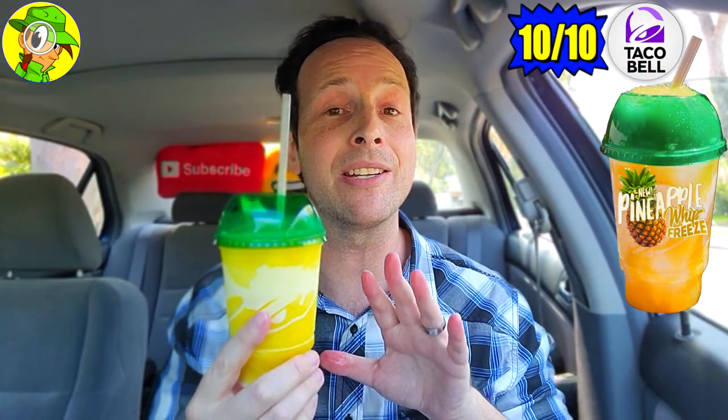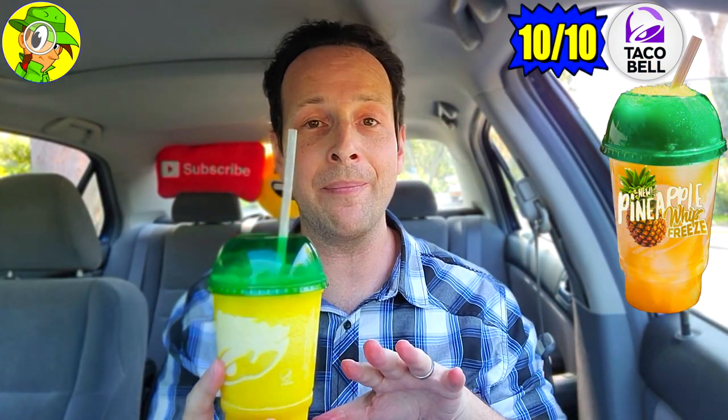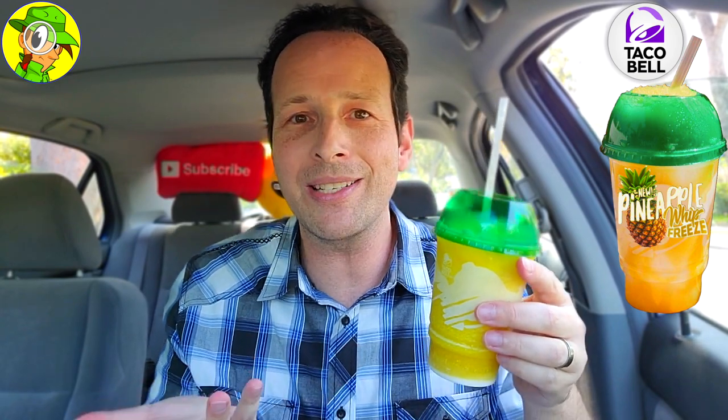So overall, I'm going to have to give the Pineapple Whip Freeze here at Taco Bell a rock solid 10 out of 10. This is really, really delicious. Presentation is primo. The cream that's included with this is primo. I probably want to try this without the cream just to have it on its own, but I love what it's adding to the overall flavor of that pseudo fake pineapple vibe that this has got going naturally. Of course it's artificial, but it's still pretty tasty. Pretty bomb.